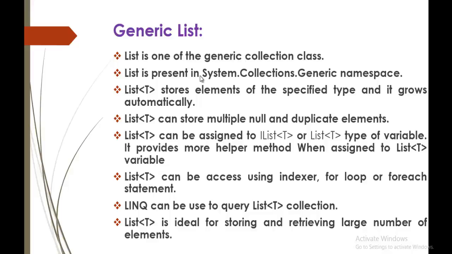And how do I access a list? A list can be accessed using an indexer, a for loop, or a foreach loop. And LINQ can be used with a query to query the list collection. And List of T is ideal for storing or retrieving a large number of elements. These are some of the important points of list. Right now, without wasting much time, we'll jump into Visual Studio and we'll code for list.